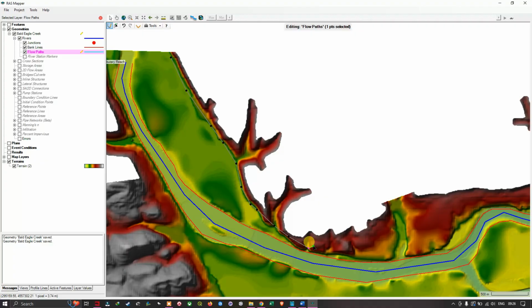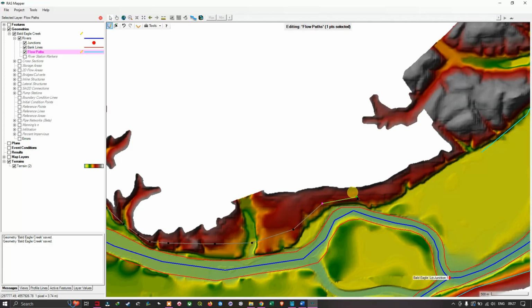I'm gonna remove this particular point using Ctrl Z. I'm gonna remove this point using Ctrl Z. And now I'm gonna double click to complete the right side flow path of the tributary.